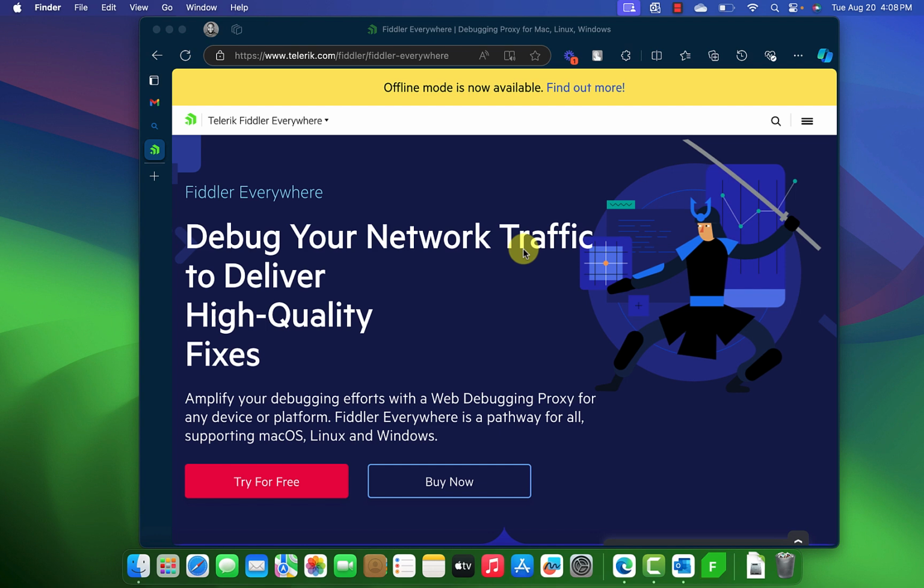So in today's study, we're going to look at how we can download Fiddler Everywhere. We'll take a look at how we can start a network trace, and finally how to share this trace with someone else.